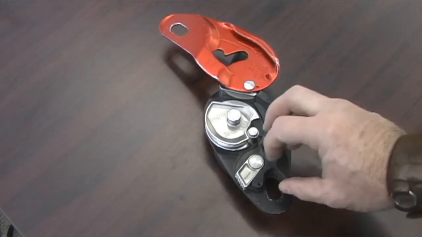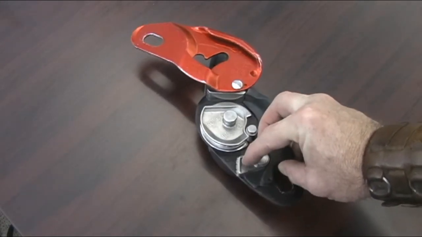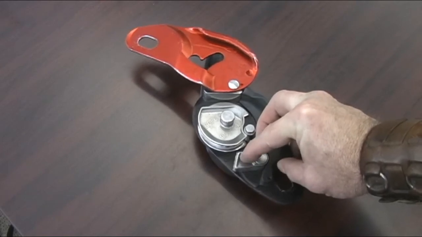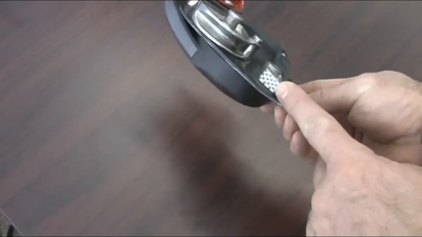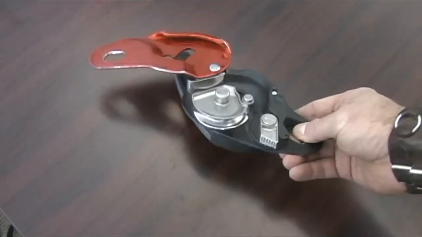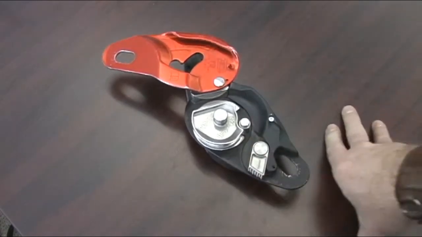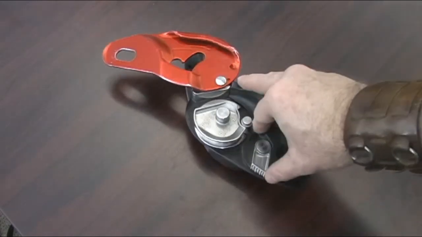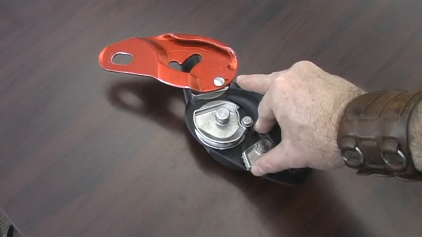Another safety function of the device is this little catch-all. If you take a look at it, she has some rather jagged teeth. The purpose of that is if you incorrectly reave the rope through the ID, this little catch will catch the rope and prevent you falling to your death.